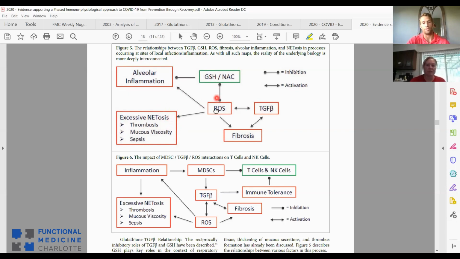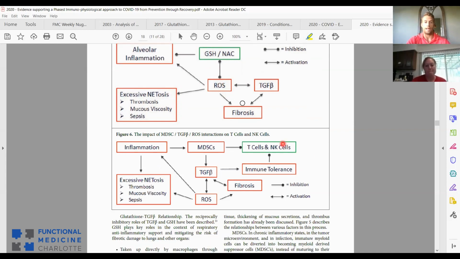And one step away from the clotting is preventing the oxidative stress, which glutathione does for us. So lastly, like we've said a couple of times, glutathione promotes Th1 and natural killer cell responses, which we need to push back against all of this.